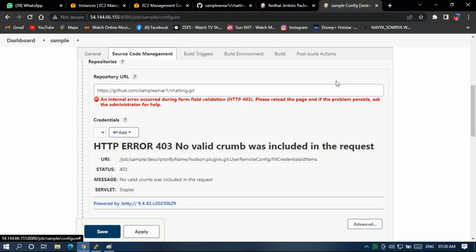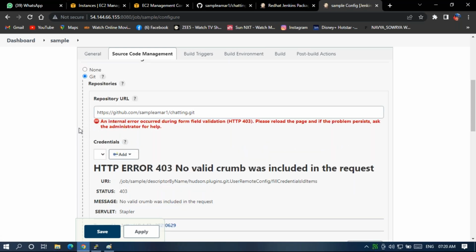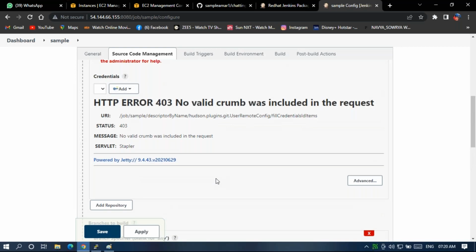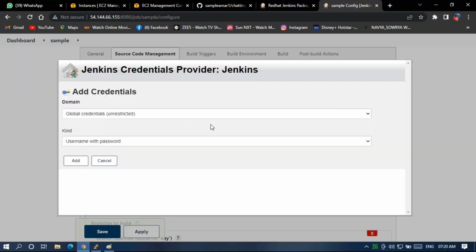I think there is some problem with Jenkins. I think it's not installed properly. We installed it correctly, but somewhere I think it's messed up. See, everywhere I'm getting errors only. Even here, you should get the options to set up username and password, but see, nothing is there. It's not showing. I think it's not saved, somewhere it's messed up.